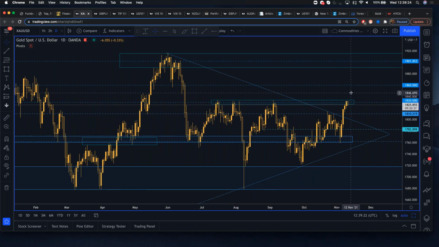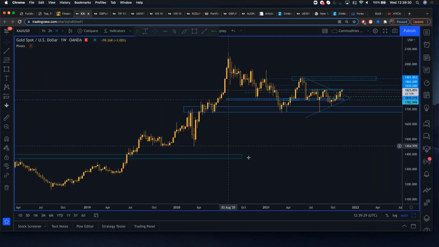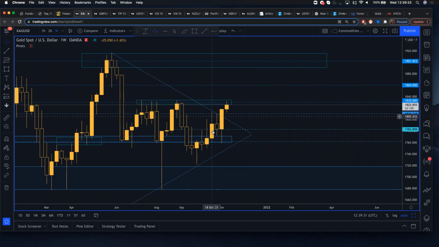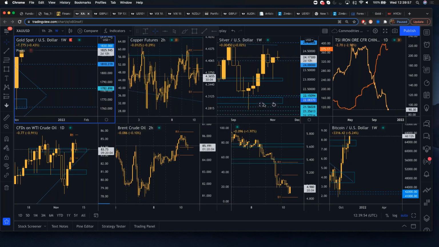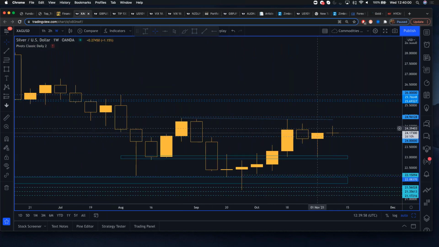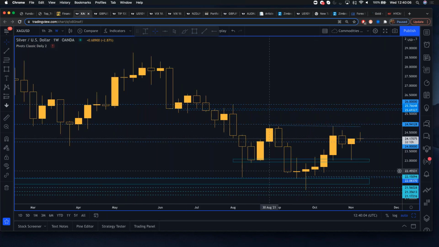Now, of course, I can be wrong and I'm managing my risk. But if you look on the weekly chart, you can see there's a lovely Harami inside bar pattern. You have the mother candle, the baby candle, Harami inside bar. Typically, these levels, when they break, they hold, and you can just keep your stops below the previous low of the weekly candle. So I'm expecting this level to break, and I'm looking potentially for a move back up to 1900. So I do have a buy bias in gold, and of course I am biased because of my upside perspective. You can see similar in the weekly chart. A false break of a Harami inside bar does signal potentially higher prices in silver.